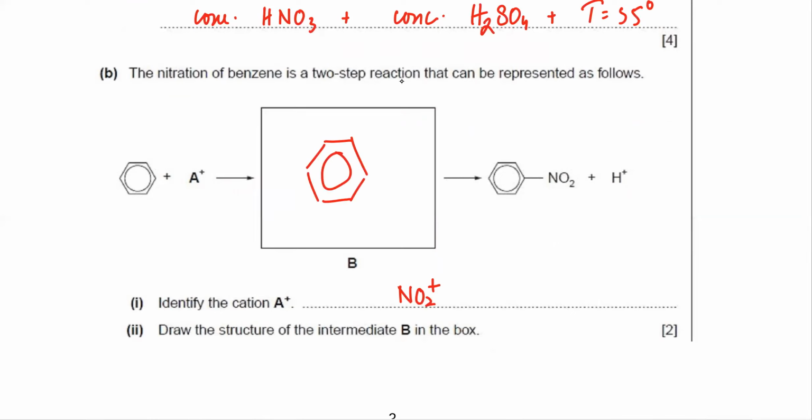The benzene ring would be incomplete now because the NO2+ is going to come in and pull electrons from the benzene. So on that particular carbon atom, the benzene electron cloud would disappear. There was an H that's already bonded to it, and in the next step, the H would be the one that would lose its electron. So you just have to draw the structure of the intermediate. We did that. This is the mechanism that we studied.